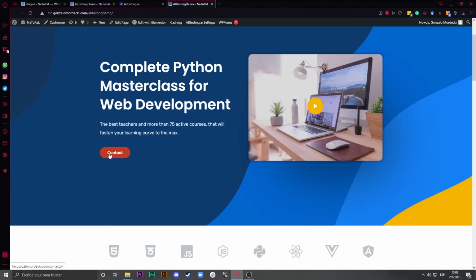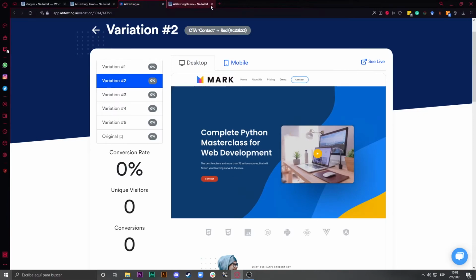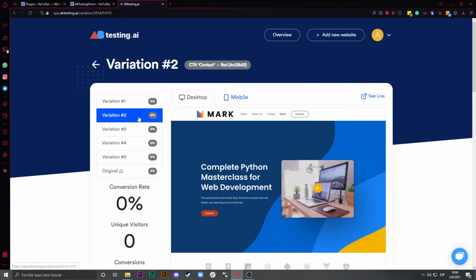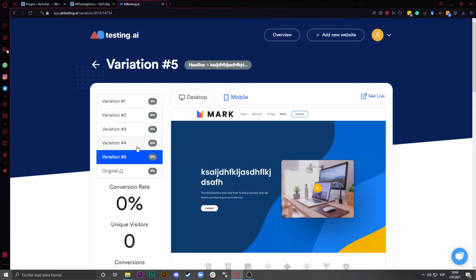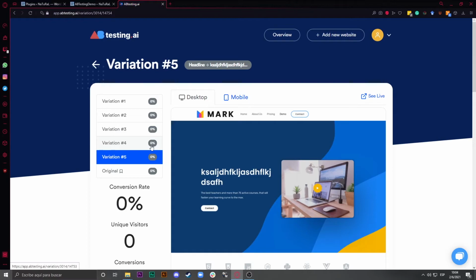You know, the contact button here is red, all right? So that's pretty nice. And here you can access all the different variations that have been created for you. Here's the silly headline we wrote previously, and you can see all the results for each variation and see them live, you know.